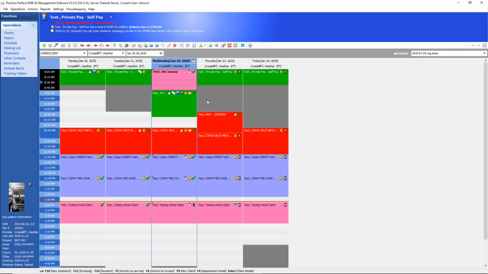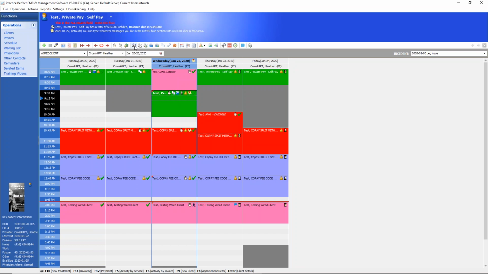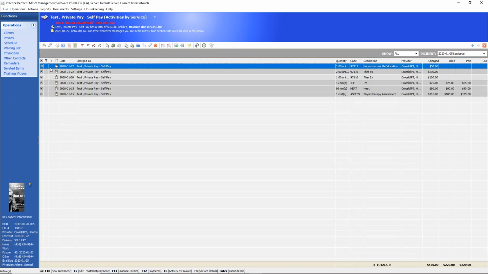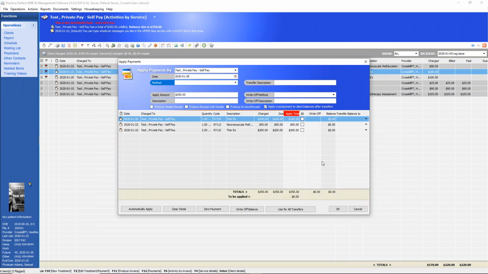If I was looking at this patient in the scheduler, he's my green appointment, and I decide I want to make a payment from here, it's a condensed version of that payment screen. The system just assumes you want to pay everything the patient owes. It doesn't show you line by line. It just shows you a condensed version. So when you're looking at more detail, if you're looking at all the services for that patient and flagging a few of them before you get started, you'll typically always get what's called the multiple payment screen. So it just means you can have more options, you can be very specific as to where the payment goes.